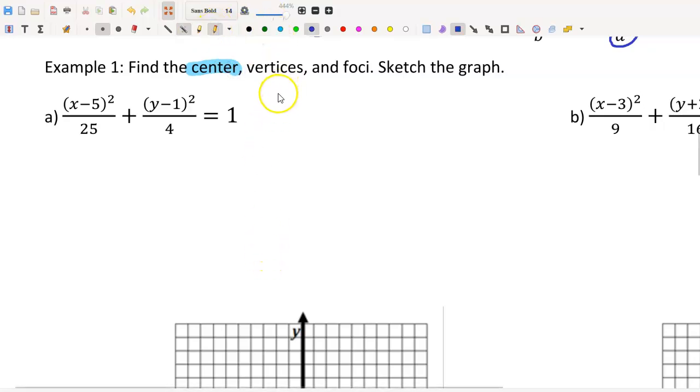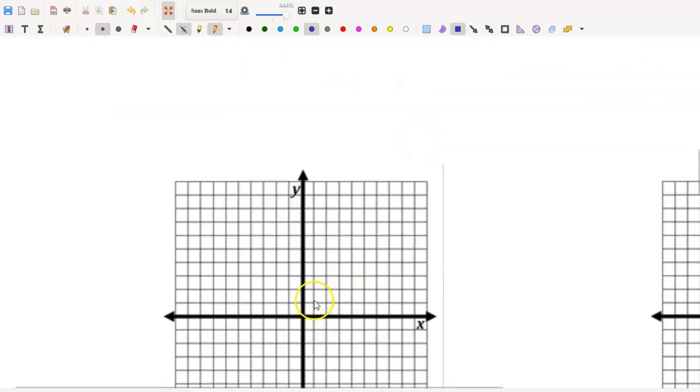Okay? So first, start off with the center. It's a good place to start. It has the same properties as a circle, right? So just like a circle, we just use these values. They're the h and the k. So, and we're going to graph these as we go along. It does say to sketch the graph at the very end, but it's a little bit easier if you just do it as you go along. So we got 5, 1. So go down there and plot 5, 1. 1, 2, 3, 4, 5, up 1. Okay. There's your center.